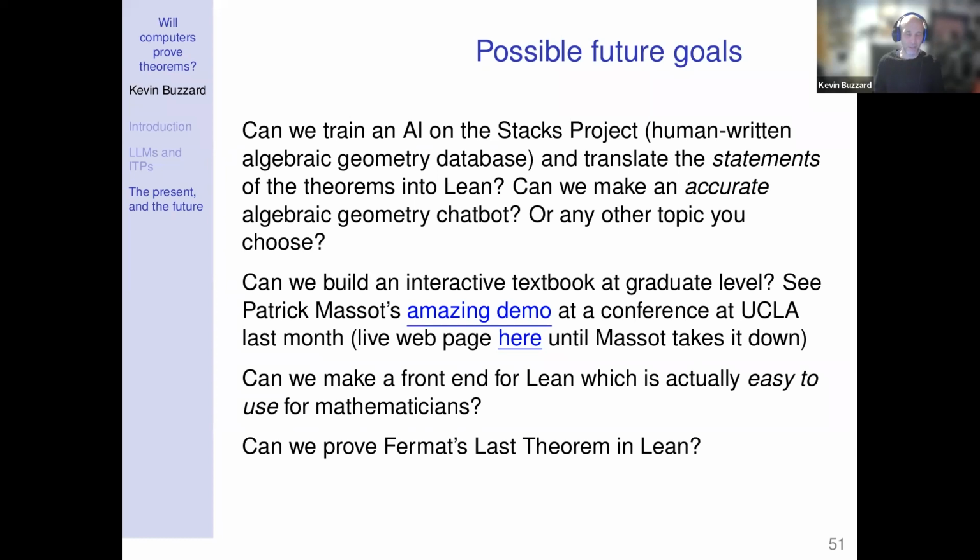And some completely crazy thing, I mean, can we prove Fermat's last theorem in Lean? I only asked that because my advisor proved Fermat's last theorem, and his advisor proved Fermat's last theorem. So why shouldn't I prove Fermat's last theorem? I think it should become a British tradition. It's going to take a while, but I don't see any real obstruction to doing it, and it would be kind of a cool project.